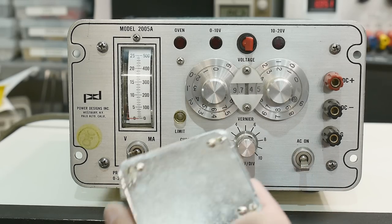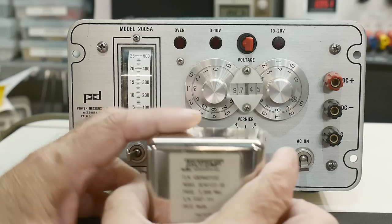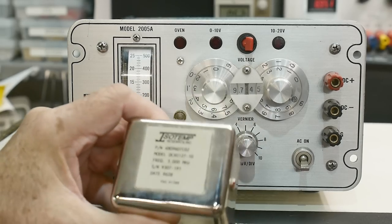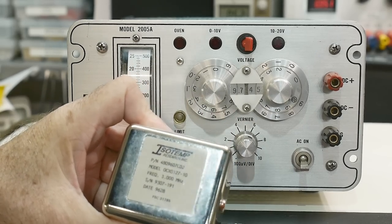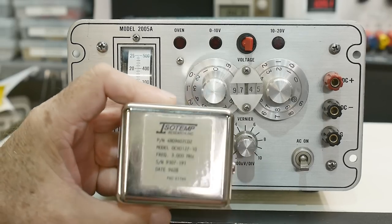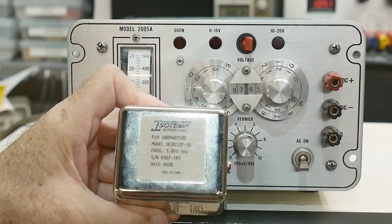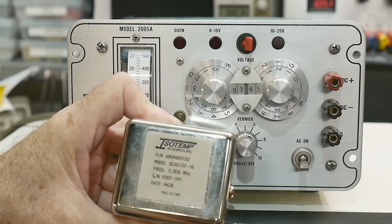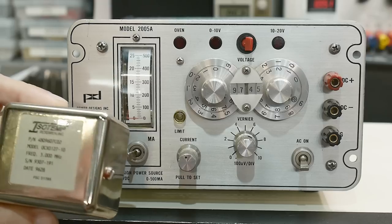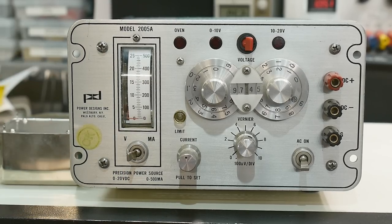This one is all soldered shut, and I thought we would cut this one open and take a look inside. Now, I've seen inside double oven oscillators before, and they're pretty interesting and much more complicated than you would imagine they would be. So I don't know about this one. We'll tear into this in some episode and take a look inside. This one is dated 1996. I don't know what the dates are on these things.